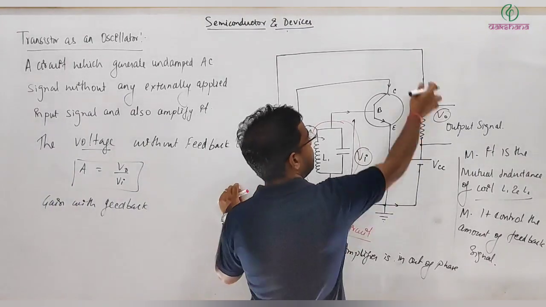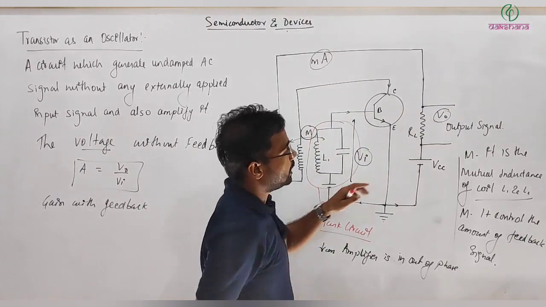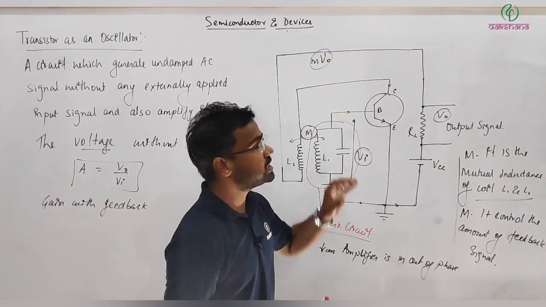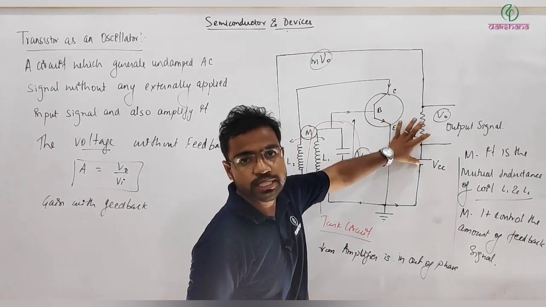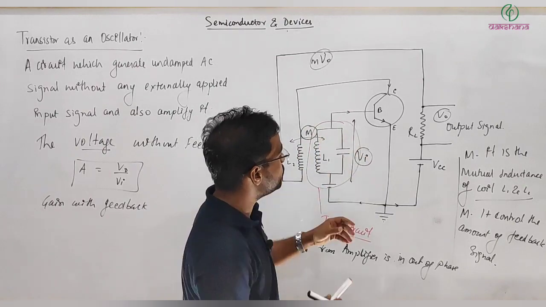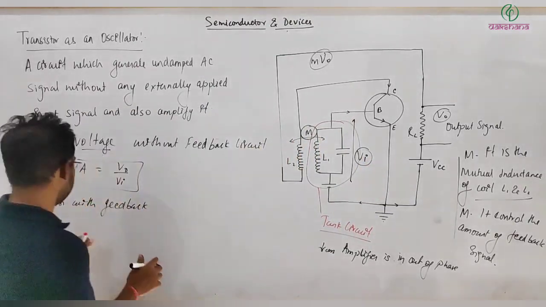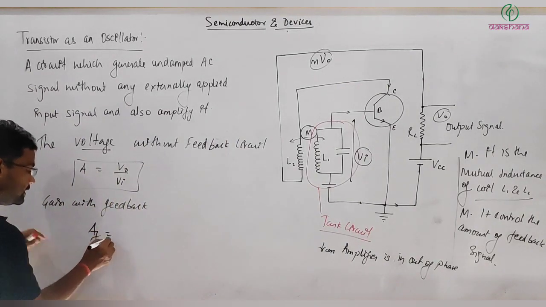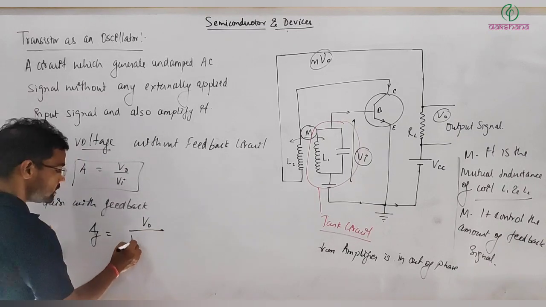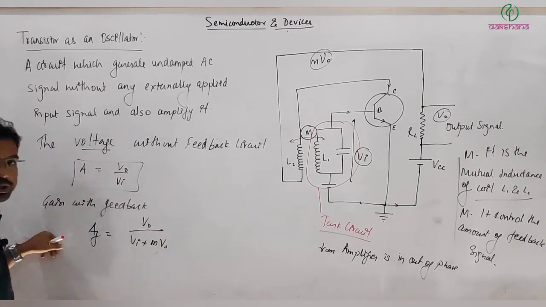So now what is happening here, some small m times the output, I will write V output will be fed back, because it's a fraction of the output. So then in this situation the next input will be, when the feedback circuit is used, V input plus m V output. So here, gain with feedback, I can write V output is still the same, this is V input plus m times V output, is it?